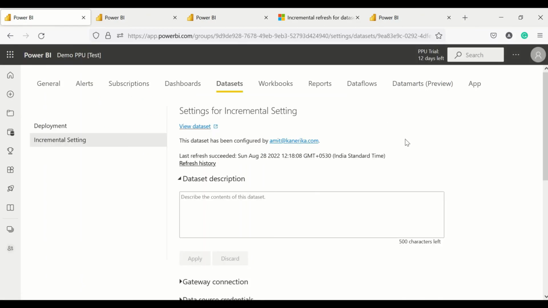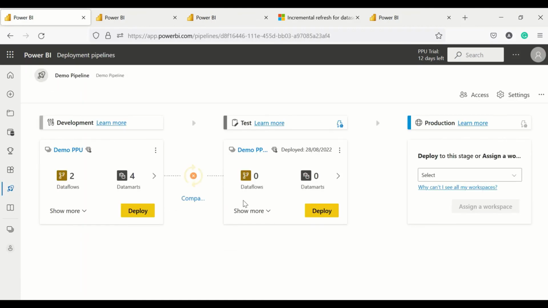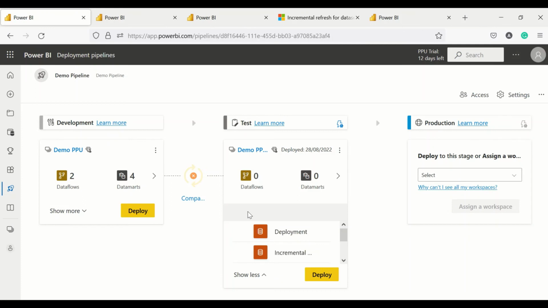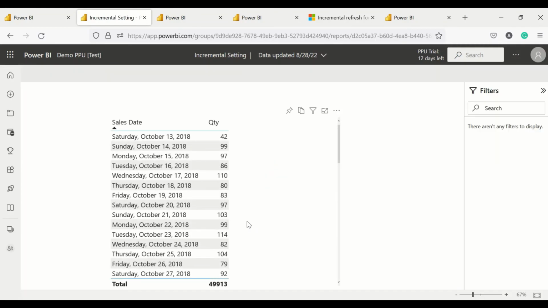So now in our test workspace, a premium per user premium workspace, for which we have a PPU license, the incremental load refresh has finished. We have already refreshed the data in Power BI service, and this is the first time refresh, so it's going to load all the data.